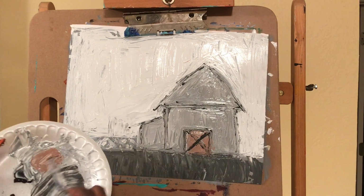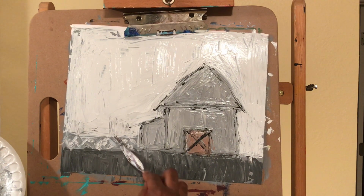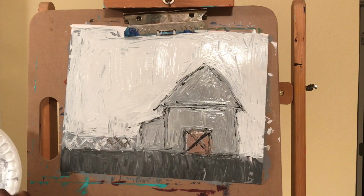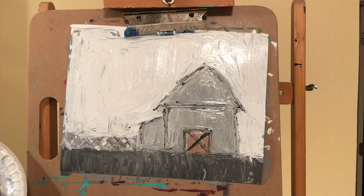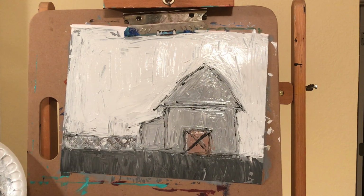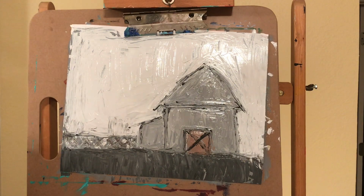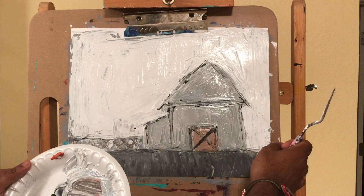Since I have this brown over here, I'm going to put some of this brown on this fence right here. I know there's a glare from the lights on my paint. Hopefully you can still see this pretty good. Alright, now we got the shape up. We're going to add just a little color to this picture. Add a little turquoise. Let me get my turquoise right quick. Straighten it up so you guys can see.